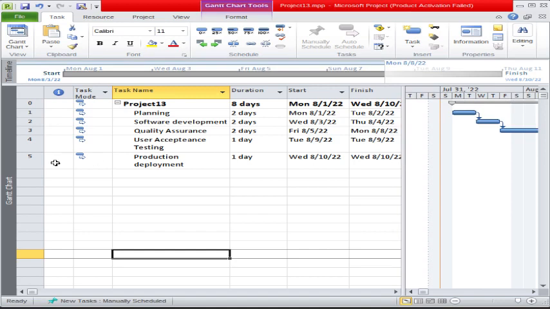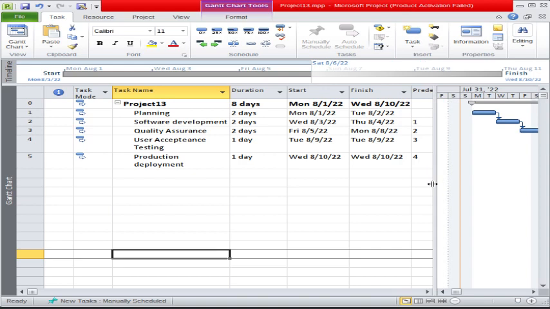Let me show you again how you can set a deadline. For example, production deployment is currently finishing on 10th of August. Let's assume now the customer said that it must be completed by, for example, 16th of August. So you have to set a deadline here, like this deadline cannot be crossed.